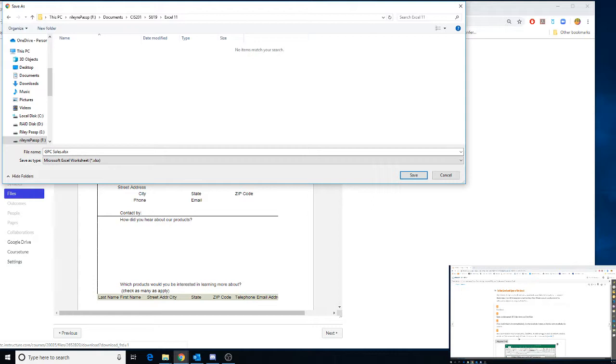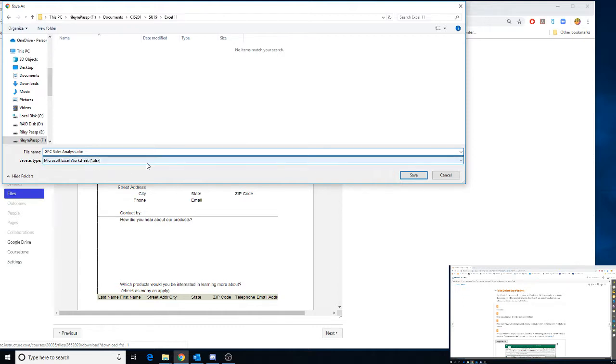Now I'm looking to see if we have specific information about how to save it, and we do. Now we're going to name this GPC Sales Analysis. But we also want to change the type of file.